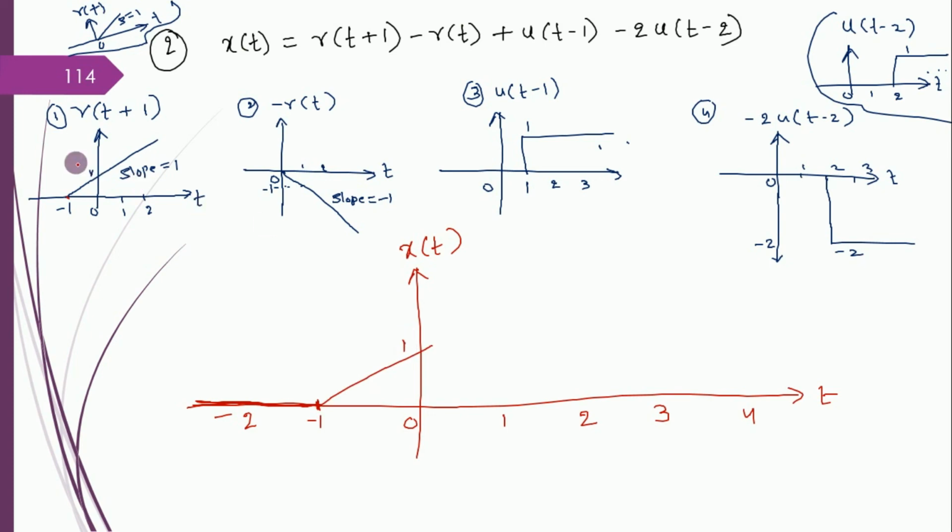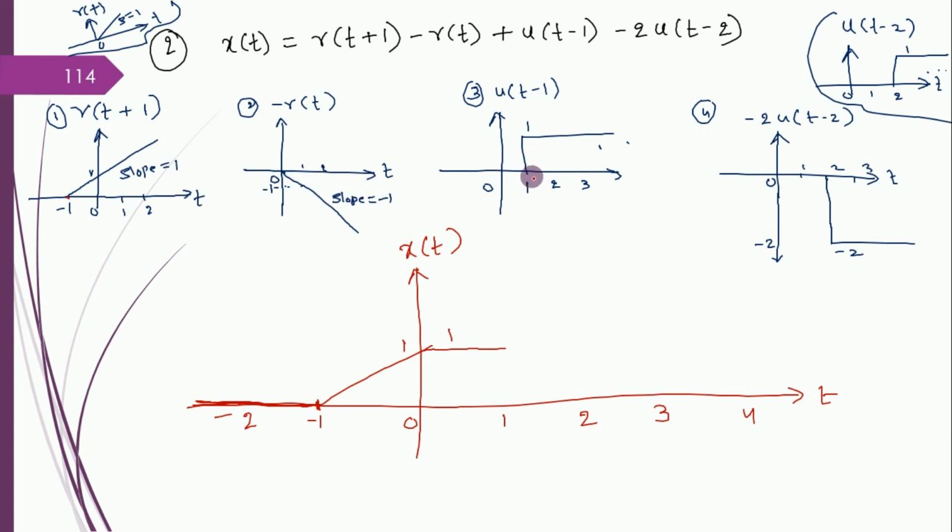Amplitude 1. From 0 to 1, one term has slope 1 and another has slope minus 1, so it nullifies and a constant arises. The other two signals are 0 from 0 to 1. So these effects will be nullified and you will get a DC constant of amplitude 1. And from 1 to 2, slope 1 and slope minus 1, so these two will result in the constant DC.